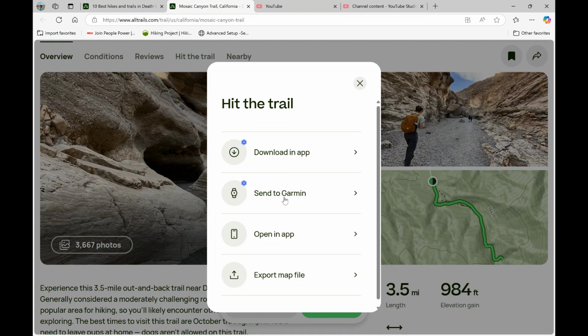So if you prefer to use a Garmin GPS device of some kind, and you are connected in that way, you can send it there. Open in the app, haven't tried that, and export. So you can export this map file someplace that you would like it to go. So those are your hit the trail options, depending on how you use the map and the information.